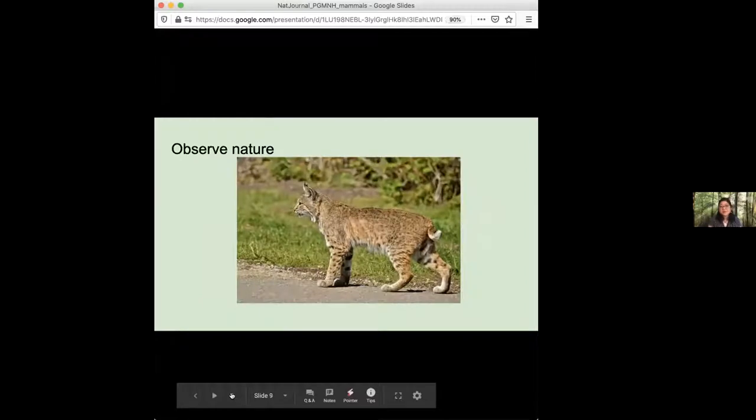Now we're going to dive in. We're going to pretend like we're all together outside watching a bobcat. We're going for a walk on this trail and suddenly there's movement in the bushes. We all stop and we're really quiet, because when we're in nature and we want to see something really special like an animal, if we move around and make a lot of noise, the wildlife will probably run off. So if we're quiet and still, that's going to increase our opportunity to watch nature a little bit longer. We come across this bobcat and it's walking across this road.